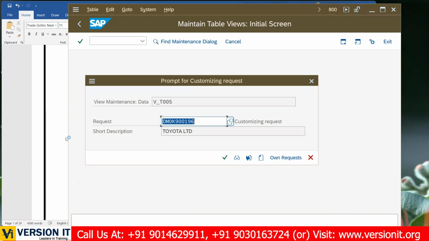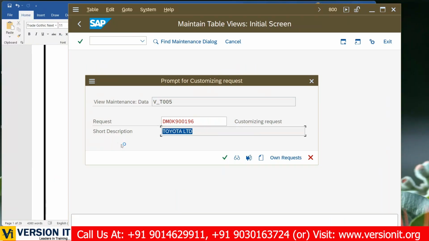Now, short description, request number. Remember, guys, this is my system request number. Yours may vary from system to system. Don't think every system shows the same number. While saving the data, it shows a different number. And while saving, we check whether the data is stored in our company folder.